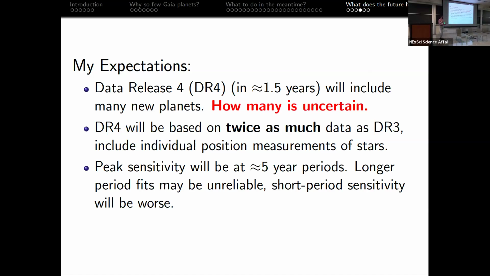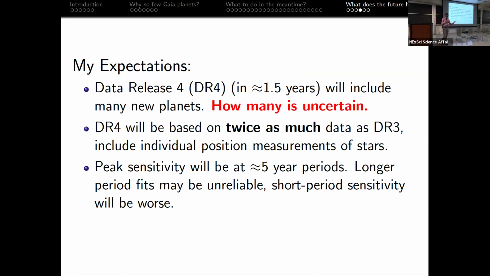First and foremost, for the data analysis team that's working on it as we speak, but it's going to be a challenge for the whole community. It's going to be based on twice as much data as are available now, and so especially for the longer periods, it adds immense power. The peak sensitivity is going to be at orbital periods of a few years. Past that, we're going to fall off very, very quickly.